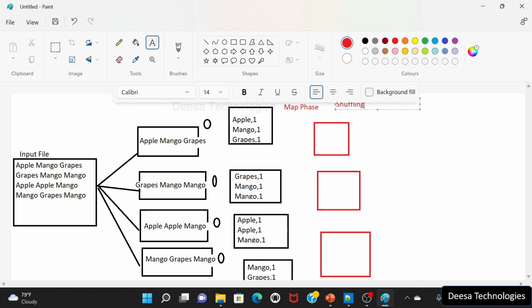shuffling. All right, so shuffling decreases the performance because the data has to move from one place to another, but this is inevitable, so shuffling has to happen. But we will also see how we can minimize this shuffling in the videos that are coming up later in the course, right?